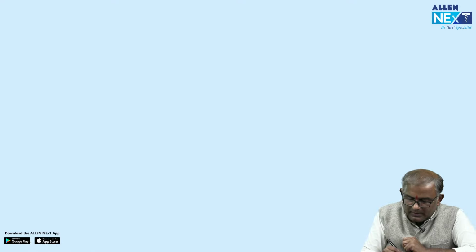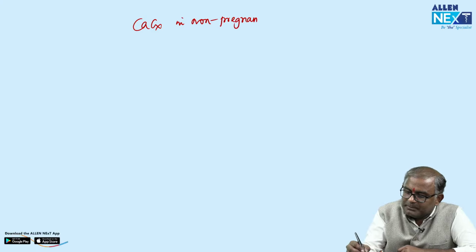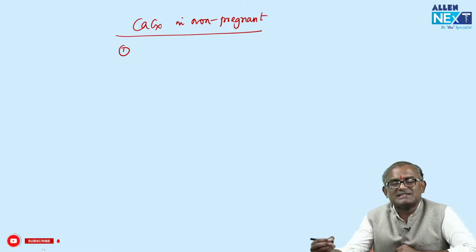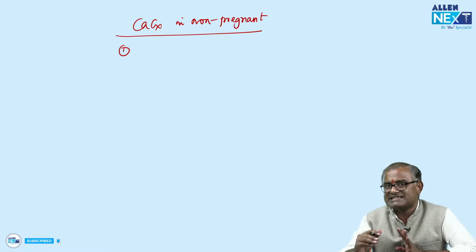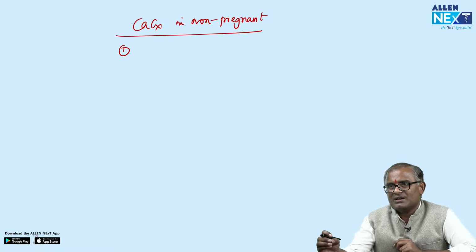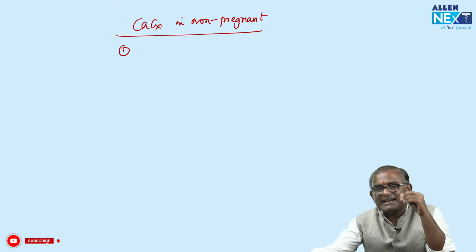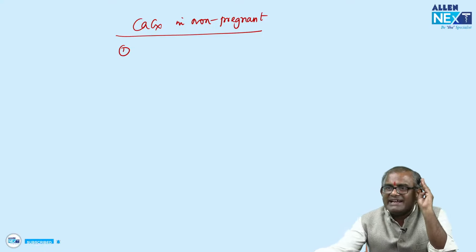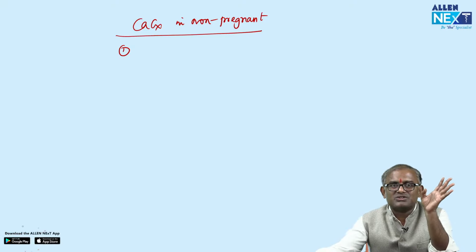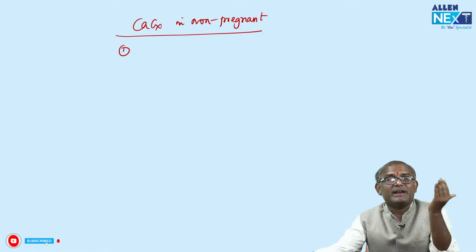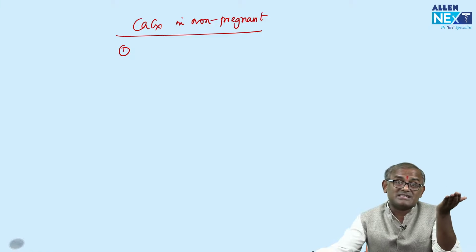When you go to management of cancer cervix in non-pregnant, you all know all the stages of cancer cervix. I am telling you non-pregnant; I will come back to the pregnant state. First, just 2 minutes we will discuss cancer cervix management in non-pregnant. All stages of cancer cervix are radiosensitive. But before giving radiation, a chemo agent is given so that tumor cells become very receptive to radiation. What is that called? Chemoradiation. Means in all stages we can give chemoradiation.